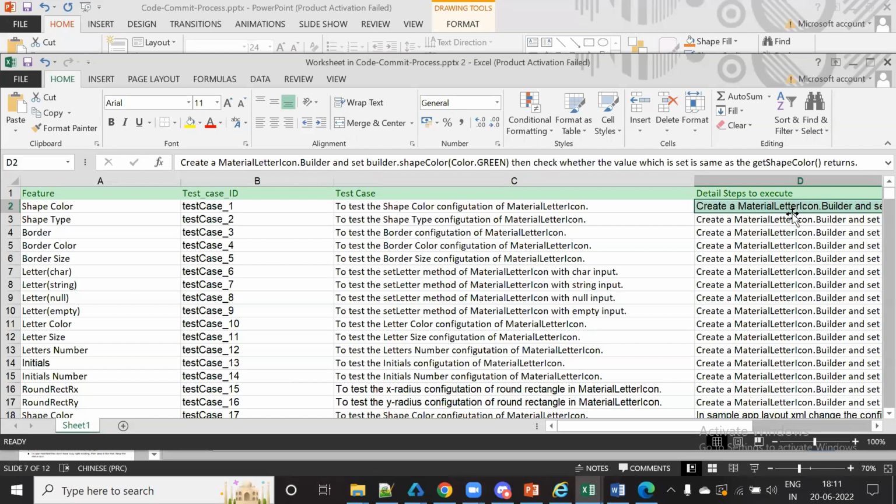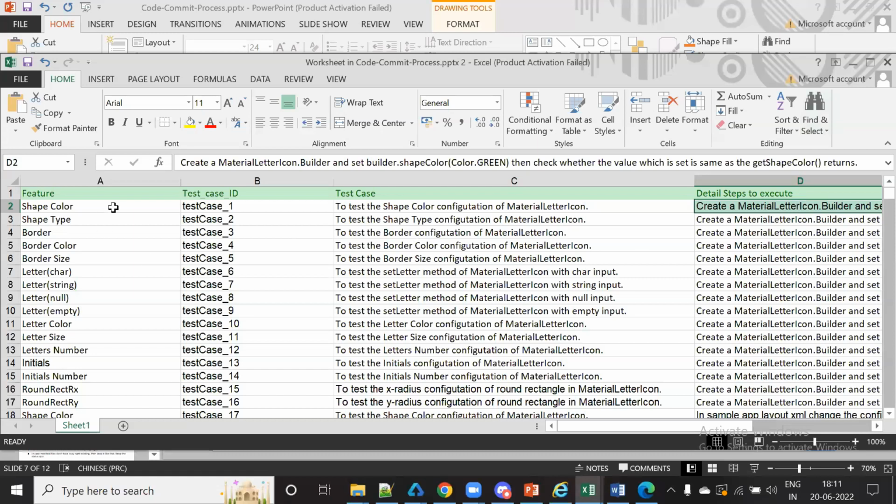That icon can be customized with various shapes, be it a circle or a triangle or a rectangle, and the text within it also. Usually it will be the first letters of the contact name. It could be the first 2 letters or first 3 letters, whatever it may be. So this is a UI component that gives us functionality similar to a letter icon.